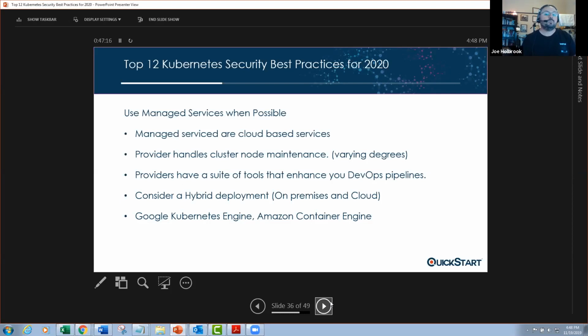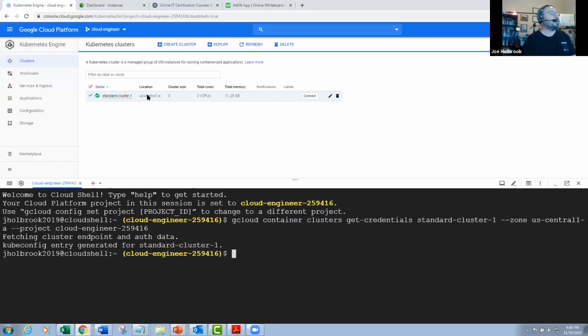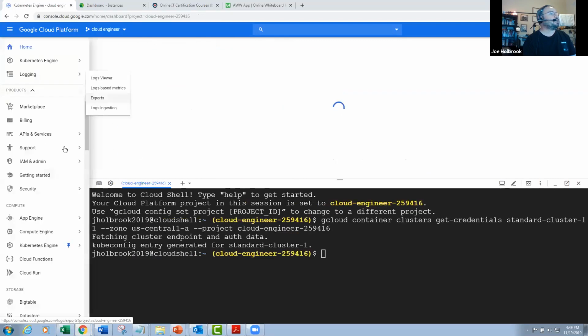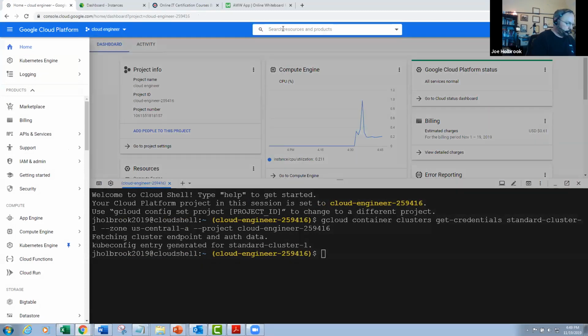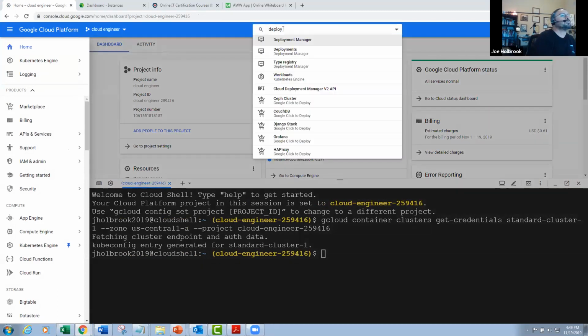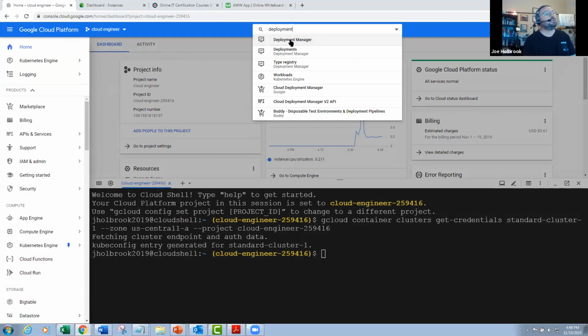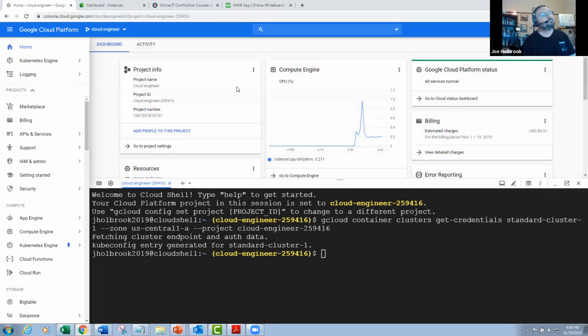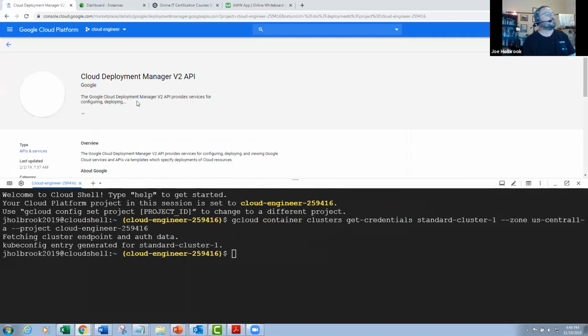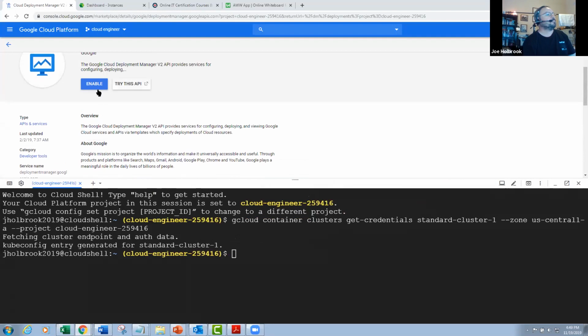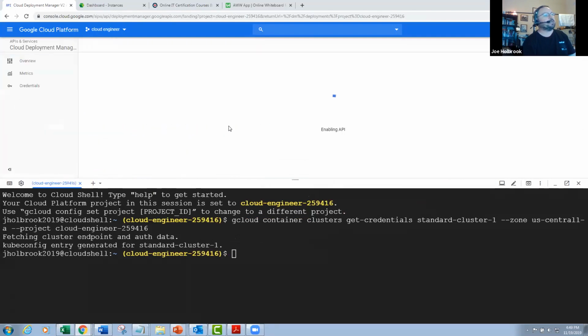What we could do is go over here to Google Cloud, and go over to Deployment Manager, and same thing in AWS or Azure. In AWS, I could use CloudFormation. What I want to do is go over here once I enable that API.